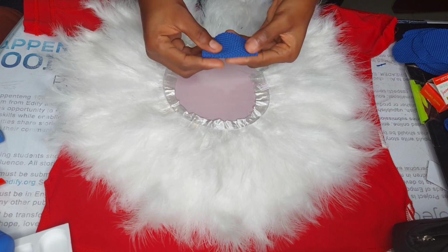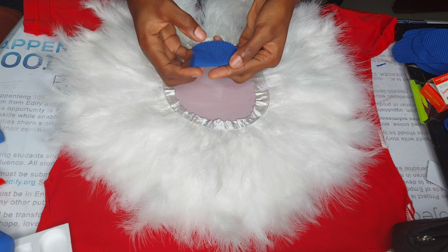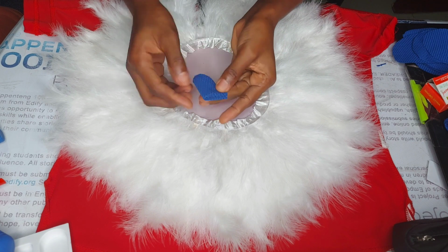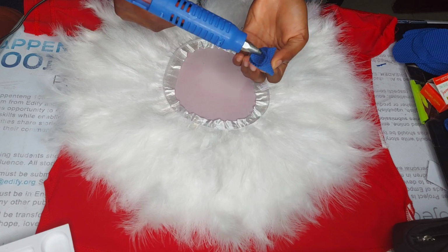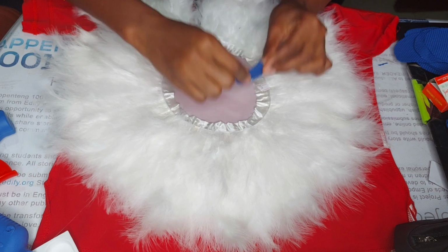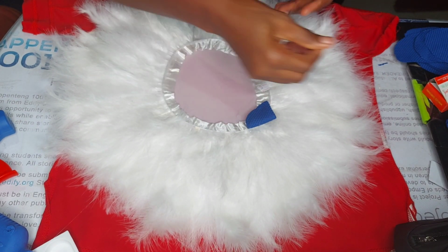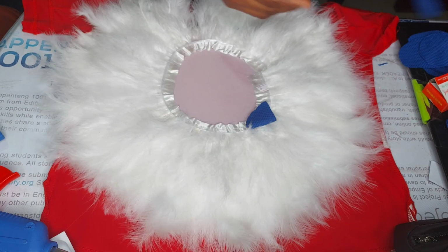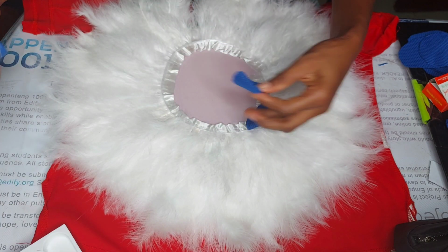So you see the empty part of the fan where there's no feather. This is how I did it. So you fold the circular shapes into two, assuming this is the style you are going in for. You fold the circular shape into four different parts, one half on each other, the other half on each other, and then you press some hot glue on it and attach it onto the fan. Same circular mode that you used when you were attaching the feather.